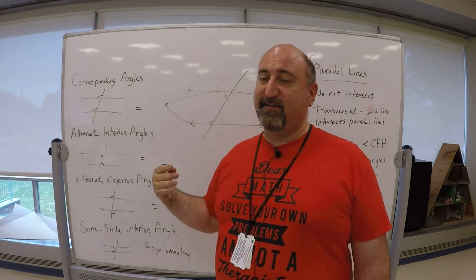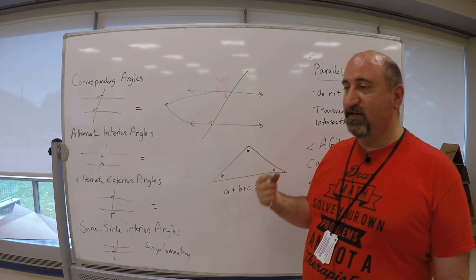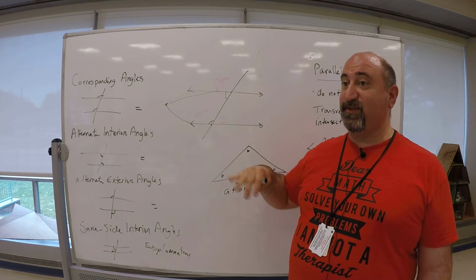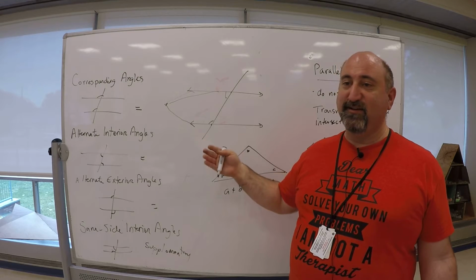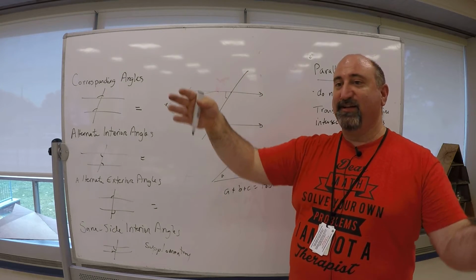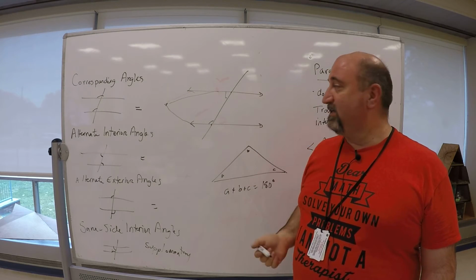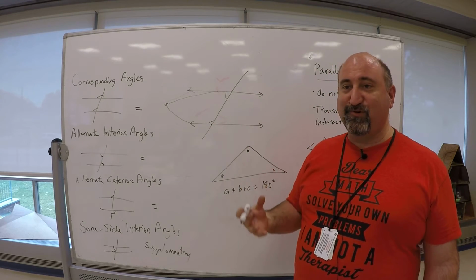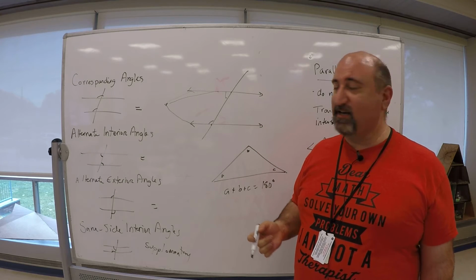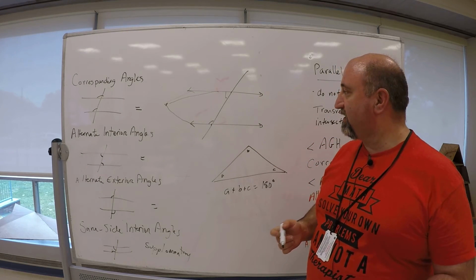So it's like, in a sense, with the same side interiors, you have two of the angles of a triangle, but they already add up to 180 degrees. So therefore, there is no angle out there in infinity, and it just keeps going. So it's not a real solid proof, but it's just kind of a mind explanation for what that could be like.